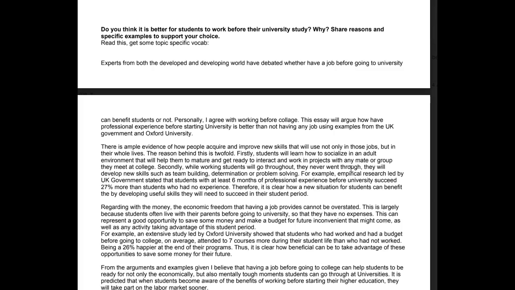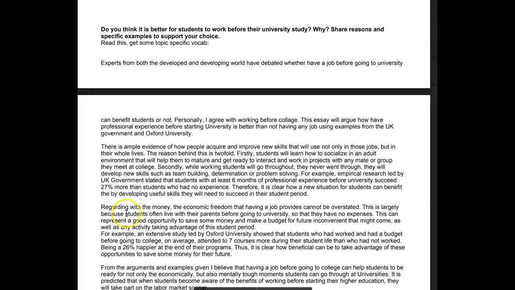Okay, for example, empirical research led by the UK government stated that students with at least 6 months of professional experience before university succeeded 27% more than students who had no experience. Therefore, it is clear how a new situation for students can benefit them by developing useful skills they will need to succeed in their student period. Okay, that one little area was a little confusing for me, but it's okay, I got through it. So let's take a look at the next paragraph, okay?